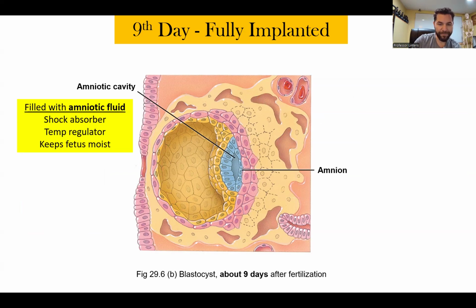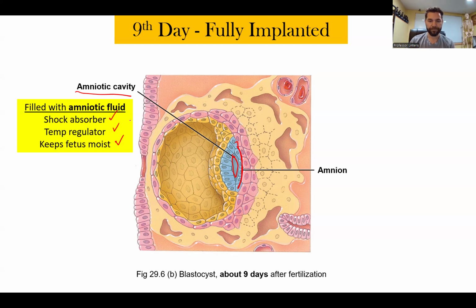And you can see that there's a little space here called the amniotic cavity, right? The amnion's this layer right there. And the amniotic cavity will turn into the amniotic fluid. And the amniotic fluid is what's going to be surrounding that fetus through development. It acts as a shock absorber. It helps thermoregulate, maintain temperature. Water is a very good conductor of heat. And it obviously keeps the fetus moist so things can grow and it can be safe.